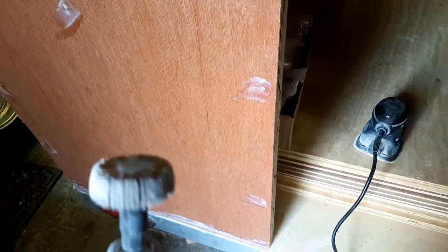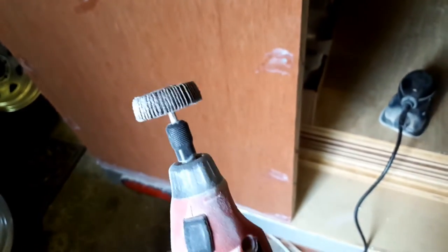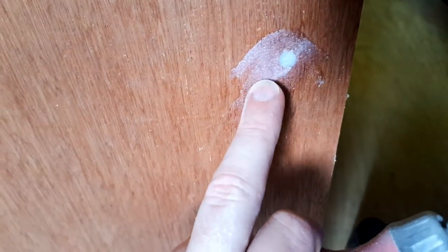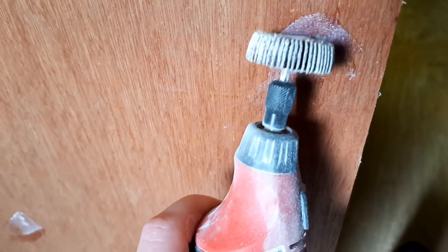Been trying to figure out what works best here, trial and error, but I find that these little 80 grit flap wheels and a rotary tool actually work pretty good to get in here. The epoxy is really hard and the wood is obviously very soft. What I was using was the belt sander to clean up most of it. Sometimes it would work, sometimes it would go a little too far around and start cutting into the layers, but I found that this was just almost the right size to get in there, clean this up, and then come behind it with a palm sander to clean it up and smooth it out.